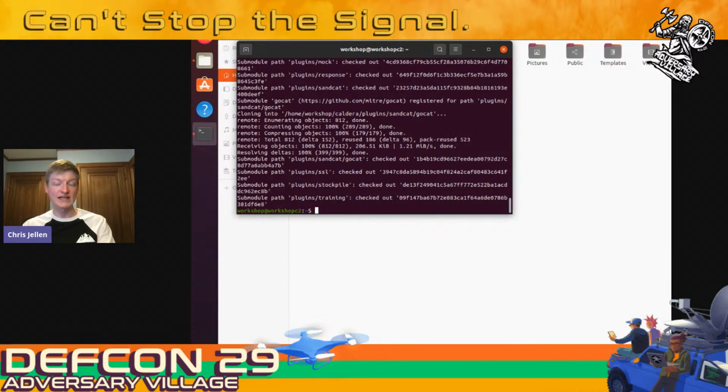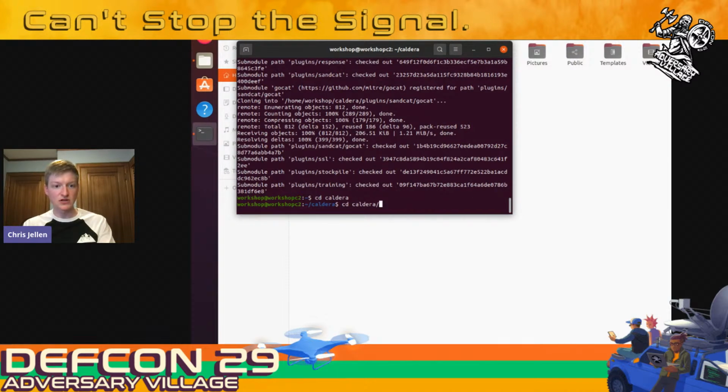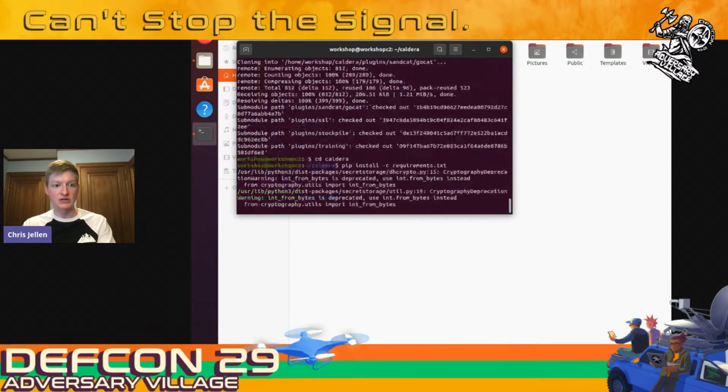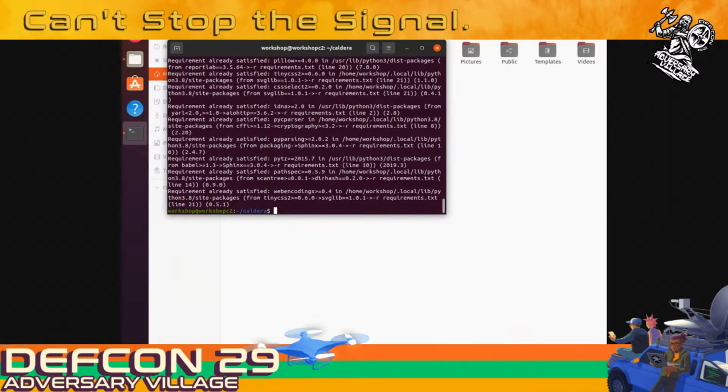In this case, I've already installed the requirements, but to show how that works, we can change directly to our new Caldera directory. We can run a pip install of our requirements.txt file. We've frozen the requirements. We have them all listed for the branch 3.1.0 or whatever the most recent stable branch is. And by running the pip install, we see that the pretty limited number of dependencies are all installed as well.